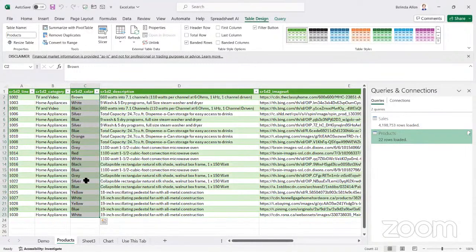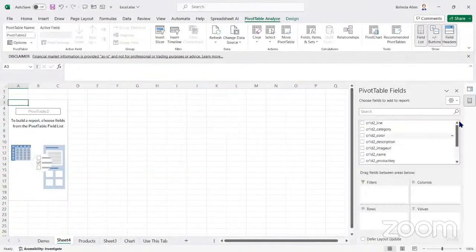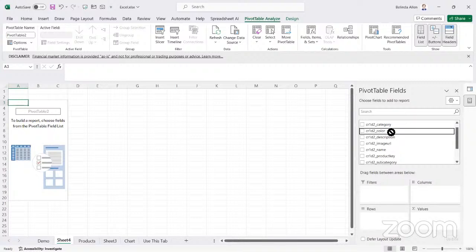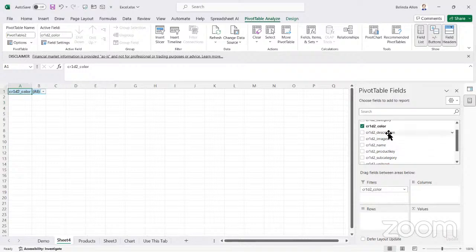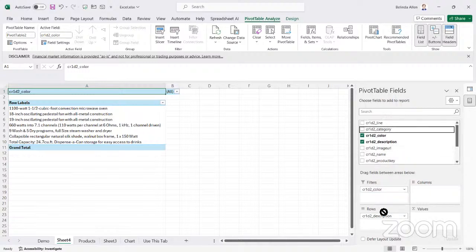And I'm going to create and count my products by color. I know that sounds strange, but I want to track my products by color so that maybe we want to be able to sell if someone says, oh, I'm redoing my house and my predominant color is orange, then we can get orange. So I'm going to create a pivot table for this. I'll just summarize with a pivot table, let it go to a new sheet. And I will take my color and I'm going to, I know this sounds strange, but I'm going to drag color into my filters. And then I'm going to grab description into my rows.